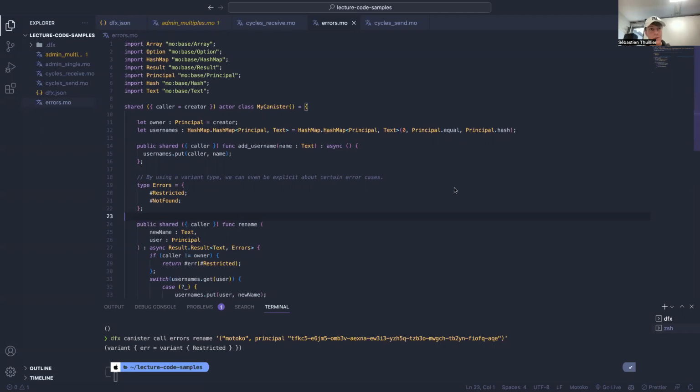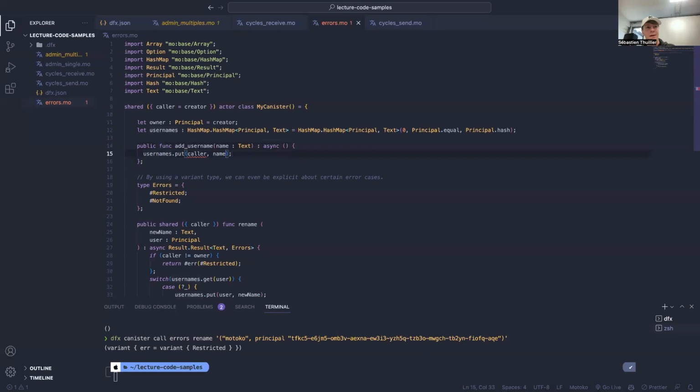When I use the keyword shared in Motoko, I think you can remove it if you don't want the caller. But when you want to access the caller, so the person calling the function, you want to know its principal, basically, you need to have the shared keyword. I'm not sure exactly why you cannot just have the caller, but that's the syntax. When you declare a public function in your main.mo, it's always going to be shared. So if you just don't care about the caller, you can do that. I think we've seen this syntax before.